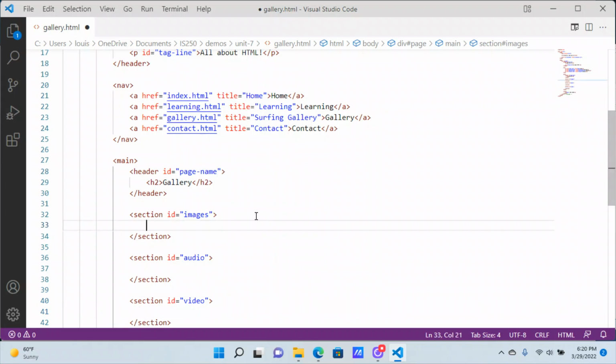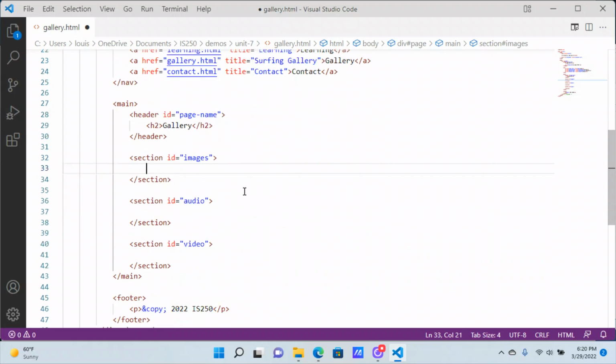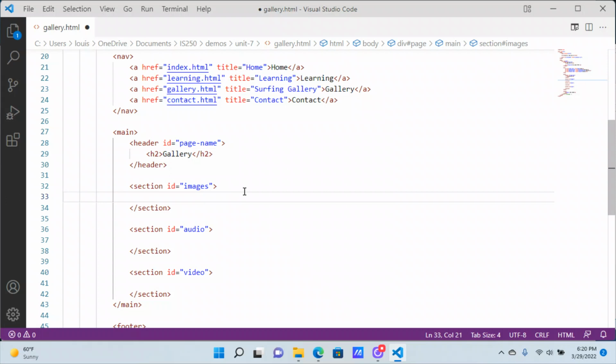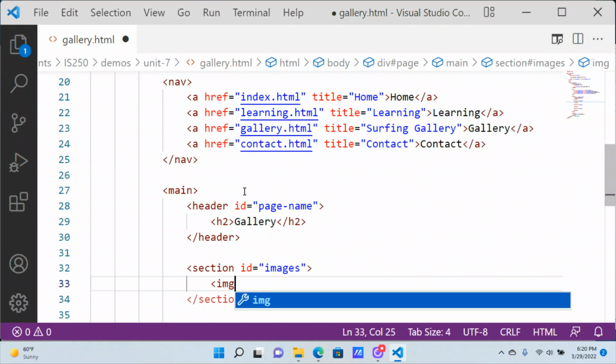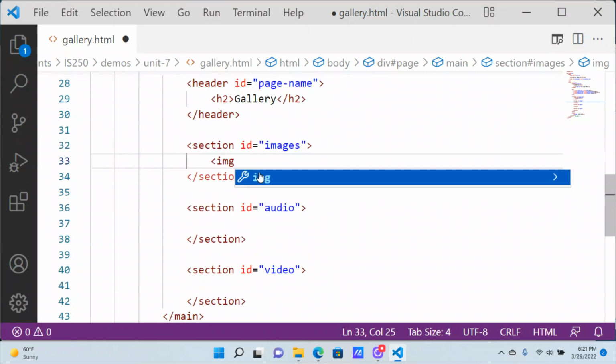So getting the image in there, I'll show you the basic image tag, because that's the thing that's been in HTML forever. And then I'll show you there is some semantic structuring that goes along with an image element that you can and should use, and it can also be used for the audio and video elements as well. But first things first, just the image element. You might think it's image like this, but it's actually just IMG. Here, let me zoom in a bit for you. Do let me know if the code is ever coming through too small or too grainy for you to read. I don't want that to happen.